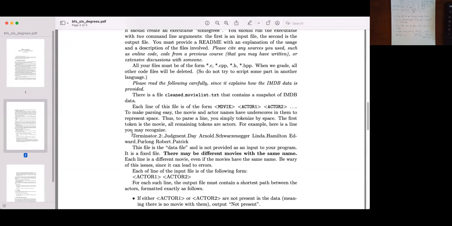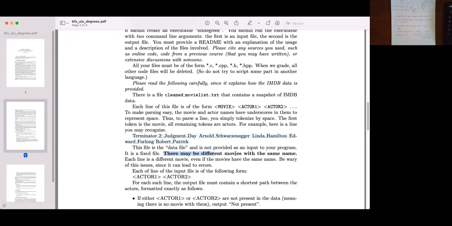For example, if you look at this movie, which is a classic from my day, which I loved a lot, though maybe I'm dating myself by saying this, there was this movie called Terminator 2: Judgment Day. It was one of Arnold Schwarzenegger's big famous movies. The actors listed are Arnold Schwarzenegger, Linda Hamilton, Edward Furlong, Robert Patrick. I've removed any actor who hasn't acted too often, so that the list of credits is small. This is your data file, the file that you parse. Every line of this file is going to have a line of this form.